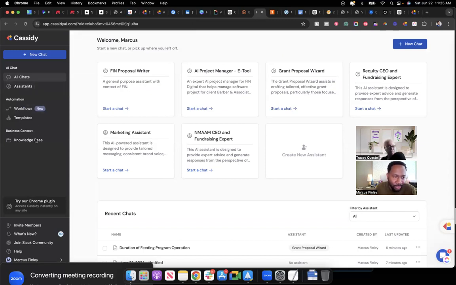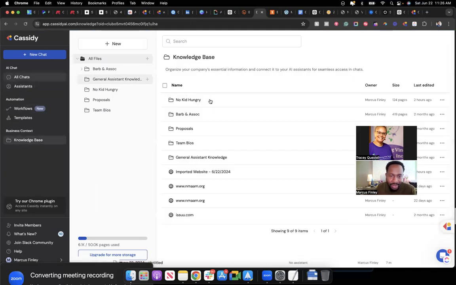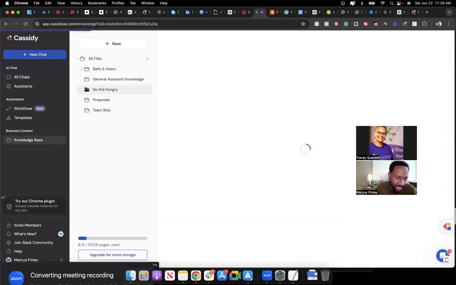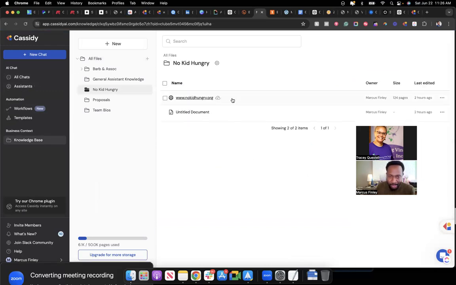But what makes this tool unique versus using ChatGPT is that you can upload knowledge related to your organization. You can upload your website just like we did here. You can upload your annual reports, budgets, and resumes. All the information here is stored in a very secure way using Azure Cloud and all the business level security, so you can have peace of mind that the documents you upload here aren't going off somewhere random in the internet.